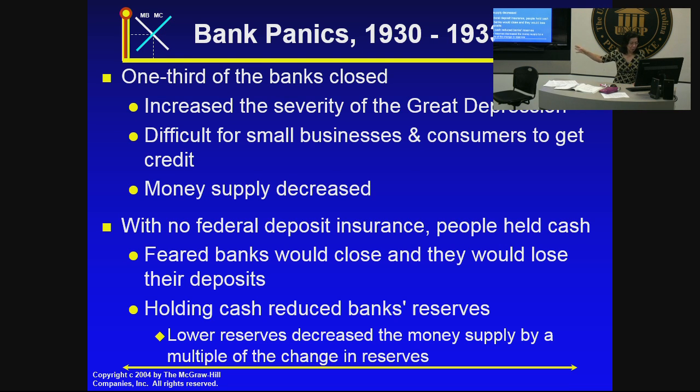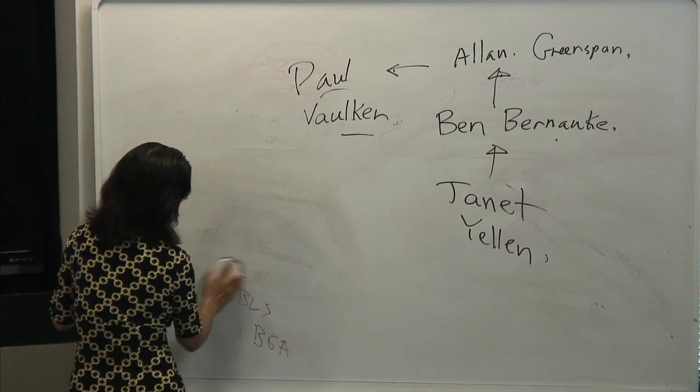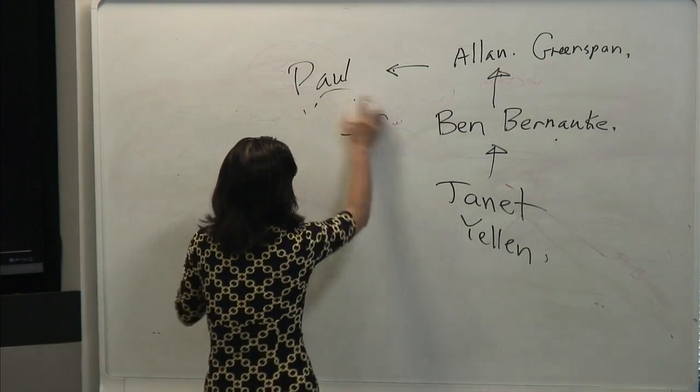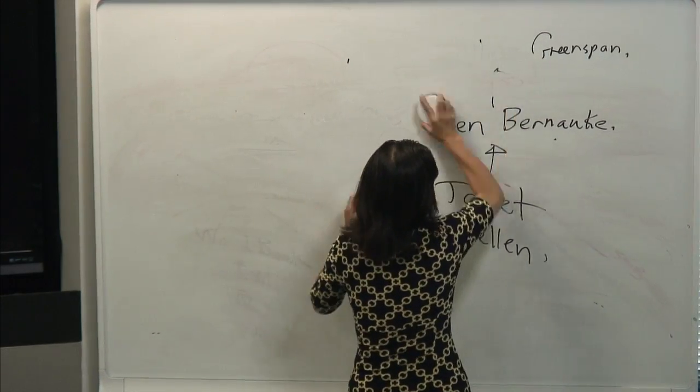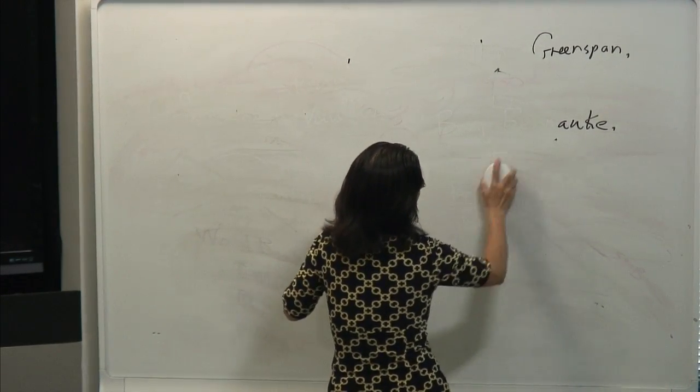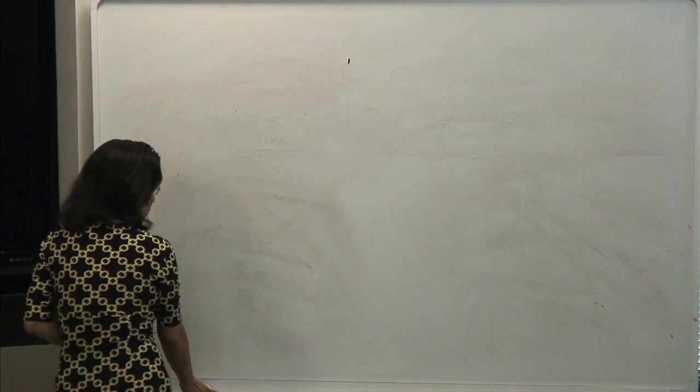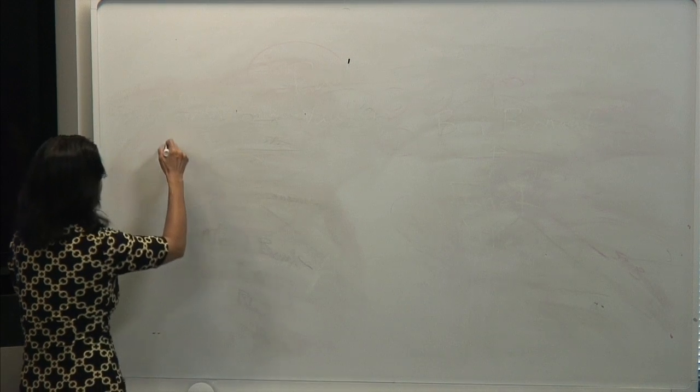So people didn't have money, the banks closed, and there were two things that were important. Remember we talked about that RD ratio? Okay, how many of you remember the money supply equation? Look back and tell me, because this is important. Remember, money supply equals something plus something? So go back to your chapter on the money market. I think that was, what was that, 7? Chapter 8? So what is money supply?